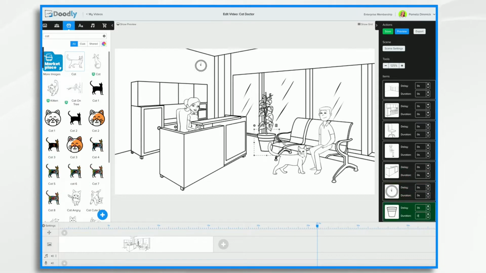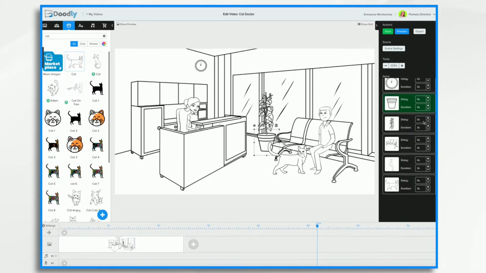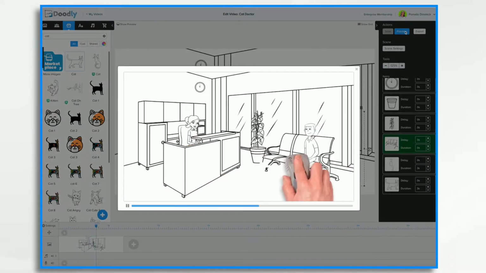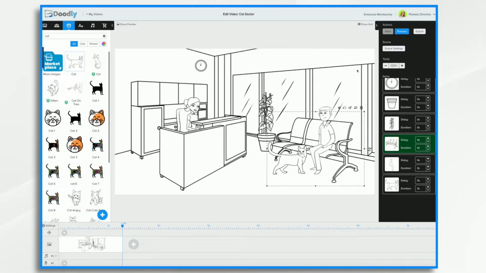Just go in and type 0. You notice how my scene is shrinking in length down below in the timeline? Okay, so I've just saved about 30 seconds worth of drawing right there. And if we take a look at the preview, only the patient and his cat are drawn by the hand, and it takes place in about 6 seconds as opposed to 33 seconds. So that's one way to adjust the timing of your scene.